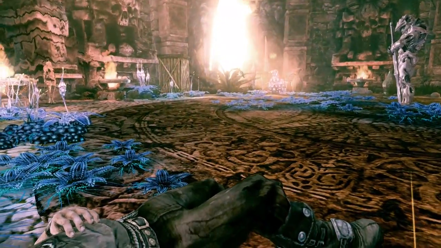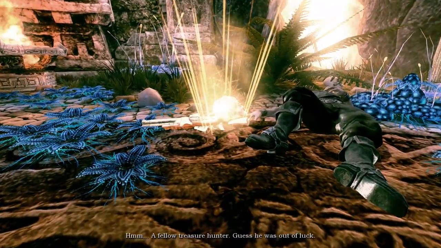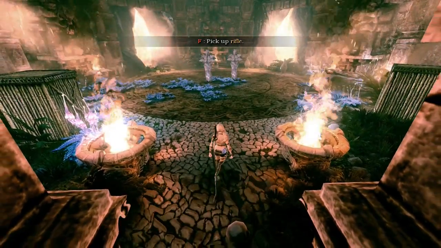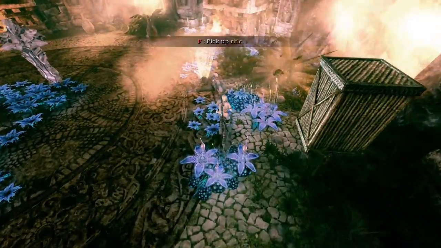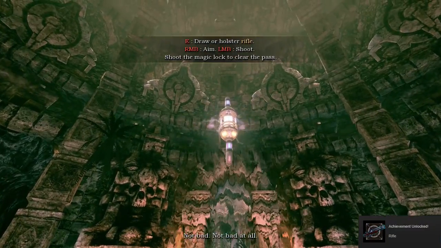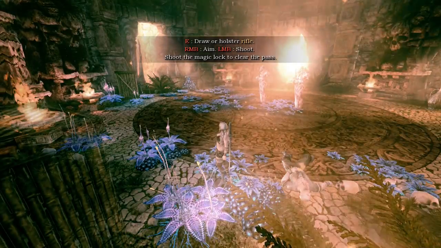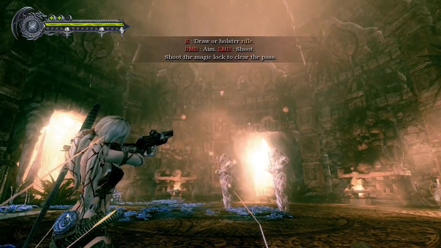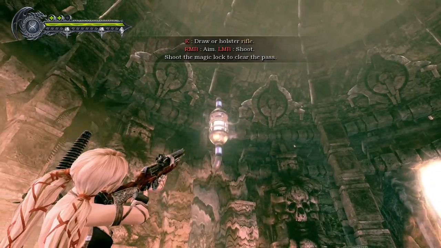Oh, look, more of those. And what looks like a dead person. A fellow treasure hunter. Guess he was out of luck. F to pick up rifle. Where is... Oh, where? The one that's glowing. Not bad. Not bad at all. Rifle. Press E, and shoot magic lock to clear the pass. Okay.